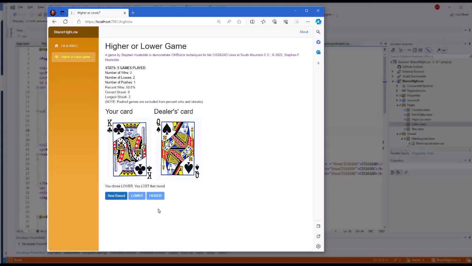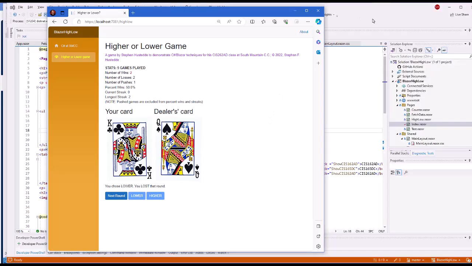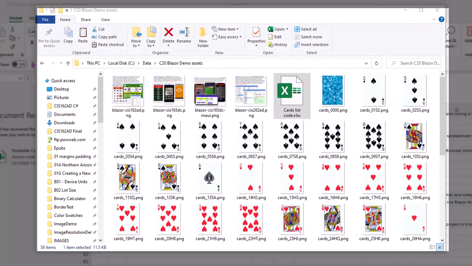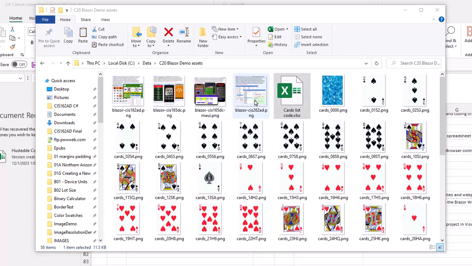We're going to add another Razor page into our application to do this, and then we'll add that into the menu system. Let's go over to Visual Studio and create a new project that we will call Blazor HighLow. This project, of course, requires some image resources, and I made those available to you in our Canvas course site. There's an assets zip folder that you can download for this project, and it contains all of our different cards and also the graphics that we're going to use on that index page in terms of the different courses.